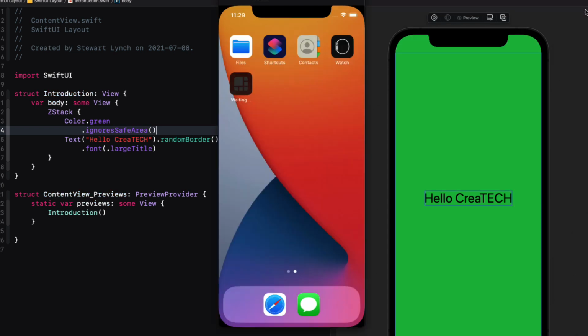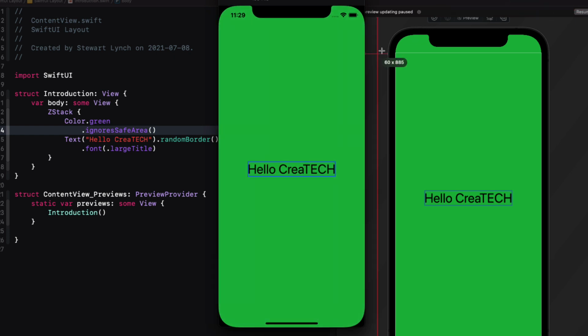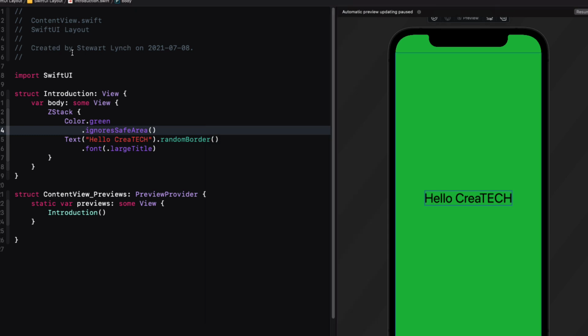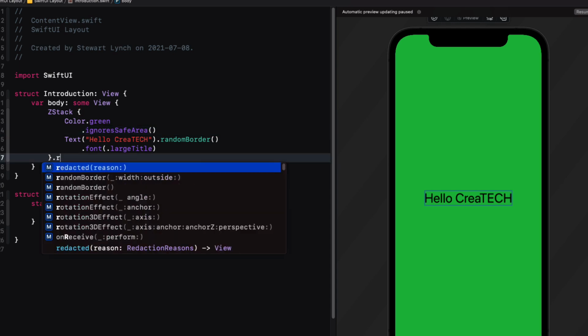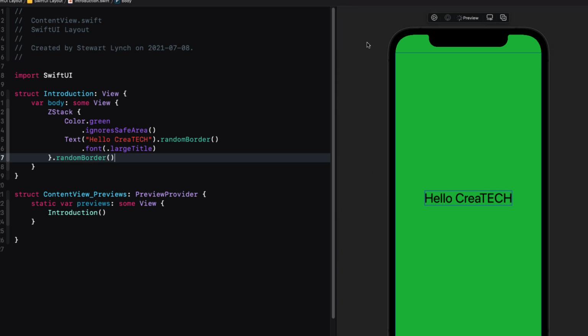Now if we run this app again in the simulator and measure the location of our text view, we see that the location has not changed with respect to the full screen. It is still 408 from the top and 394 from the bottom. Now when we think about this, this makes sense. The ignoresSafeArea is only being applied to the color, not the Z-stack. Well, we can prove this by adding a random border to the Z-stack to see what size it really is. It's still within the safe areas of our text view's parent, and that Z-stack is what is restrained. Only the color has extended beyond it.